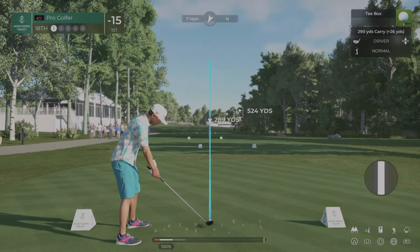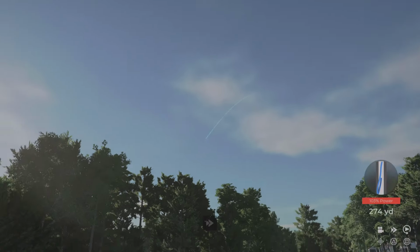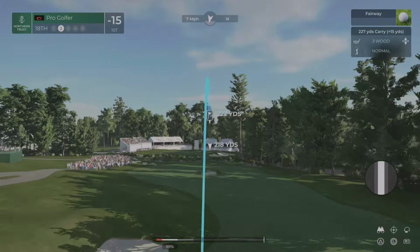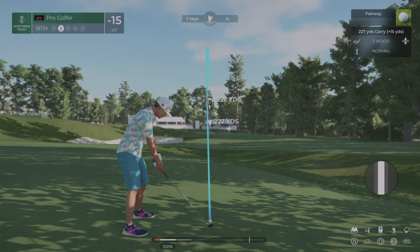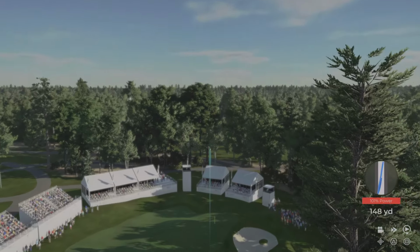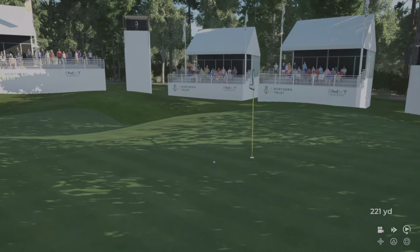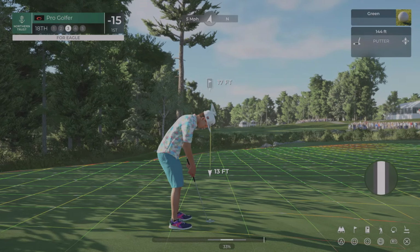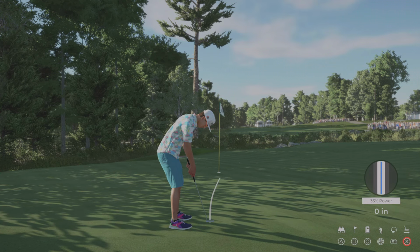And a chance to ice the tournament here. Holding the lead, playing the last. Good looking shot this. Second shot here on the 18th hole. Going with a 3-wood here. This person displays the power game in pure fashion there. Two big hits there, knocking in on this par 5 in 2.